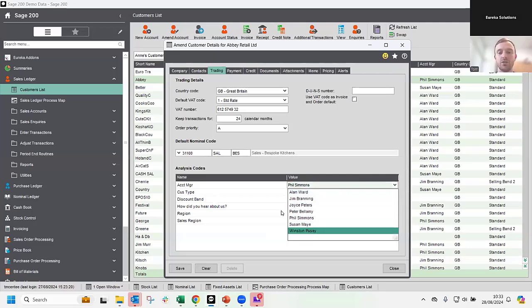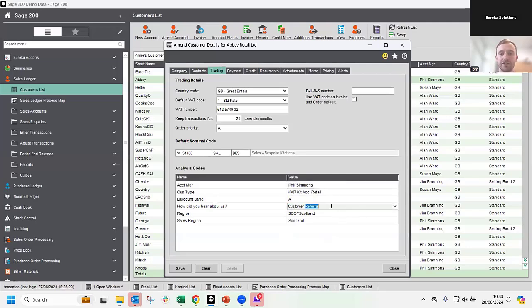So we can set up lists, or we can maybe just write free text if we wanted to. So there's lots of options that you can do. And again, that is to make your reports at the end. So if you wanted to run any sort of customer reports, it's to make them more granular. For example, you might just want to run a report based on your customers in Scotland. So we have a customer that's got customers all across Scotland, so they've got them in each different council area. So they've got an analysis code to that as local council, and they can segment the reports that way.